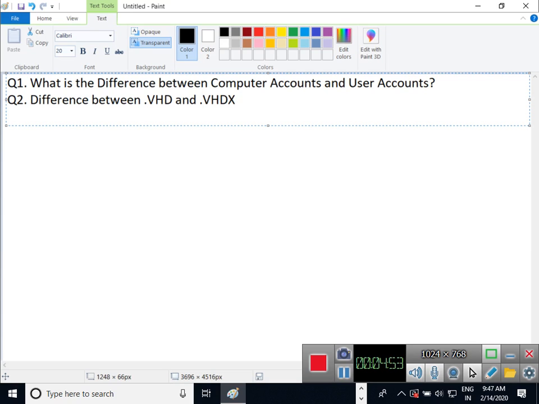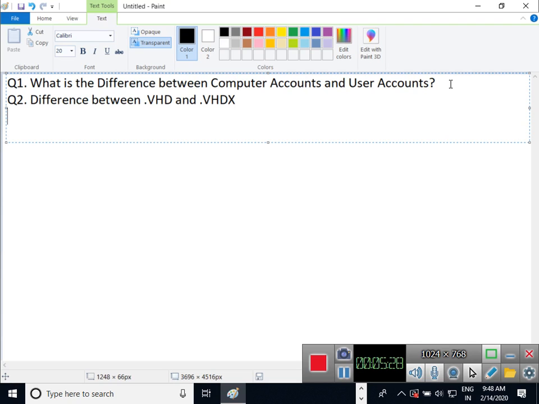So there are extensions, right? VHDX means virtual hard disk extended, so it only extends the space. That's it. And they give you so many things like compact disk, convert disk. If you want to convert or compact the disk, you can go for that. Like right now, I'm using .vhd, and I want to convert to VHDX, so you can do that. We have compact disk options also, we can compress the disk also. So this is the difference between .vhd and .vhdx.